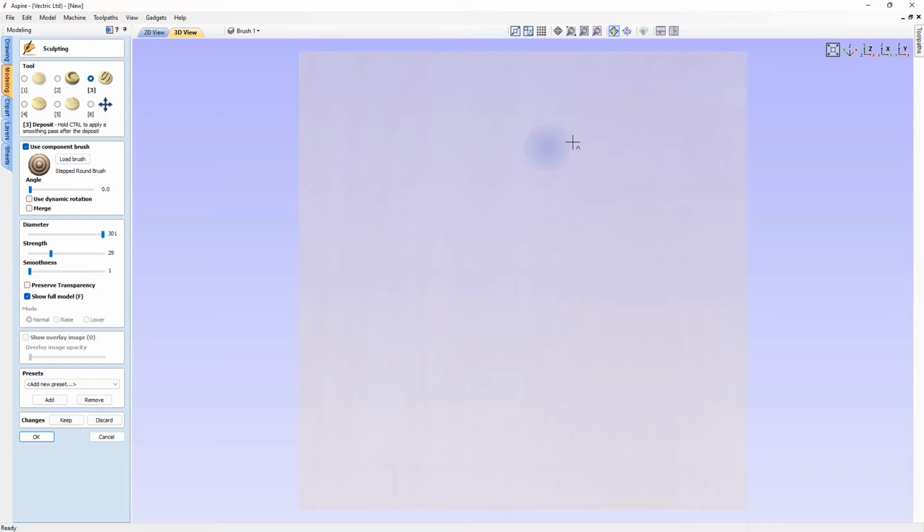Okay, and then if I bring my cursor over into the 3D view, I'm not actually pressing anything yet, but we're able to see the brush stroke, how that will look, and you can see that is a replica of the actual brush itself. So it takes on the form of the shape of your actual brush. Okay, so all I need to do is simply click, and you'll see that it will create the brush stroke there.